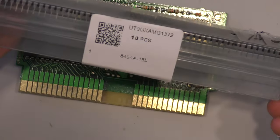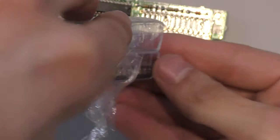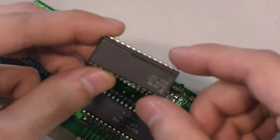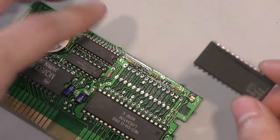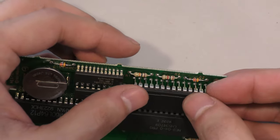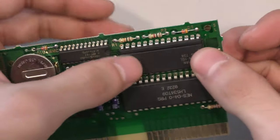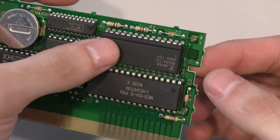So I have these generic SRAM chips, and these are Fujitsu brand. But in the early 90s, Nintendo had many different distributors, so oftentimes you'll open up a game, even if it's the same game, and you'll see different brandings on the chips. Sometimes they're Motorola, Sony, Fujitsu, Mosel, many different brands, but they're all pretty much the same, so they can be interchanged with each other.